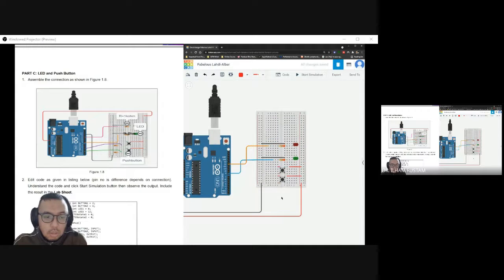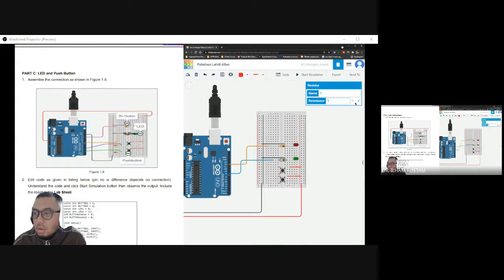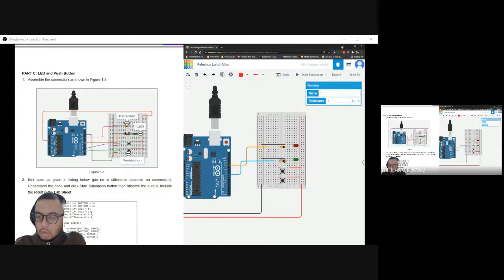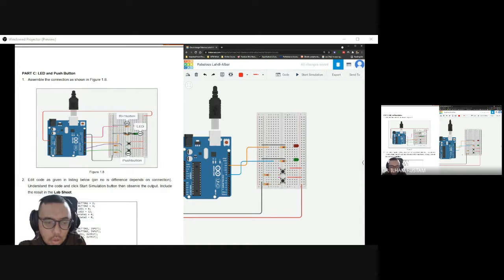And then now, since it requires us to use 1 kilo ohm, we need to change this to 1 kilo ohm. Just change the property. And then again, being efficient, Control C and Control V, and connect this to the ground at the bottom pin of the switch. The same thing goes here. Lama dia letak macam tu ya. Lalu ini kita alihkan ke sebelah sini. Okay, so complete this one.